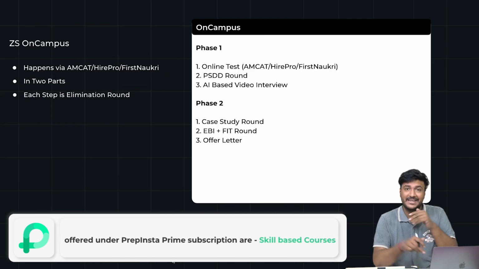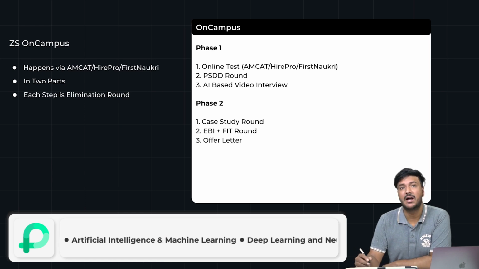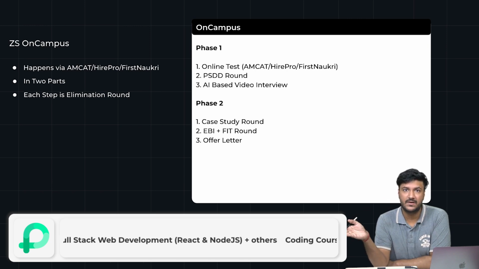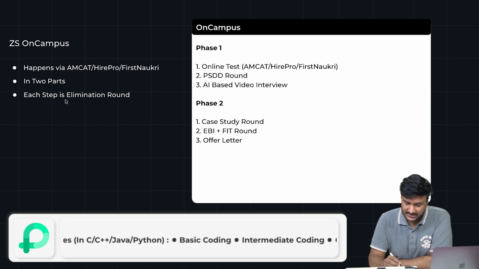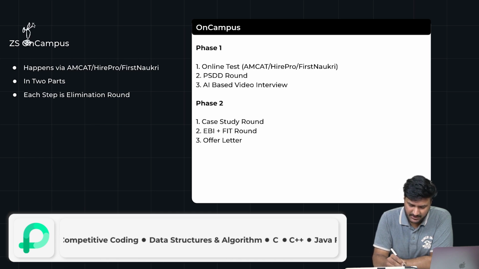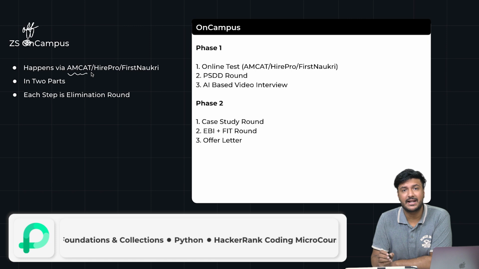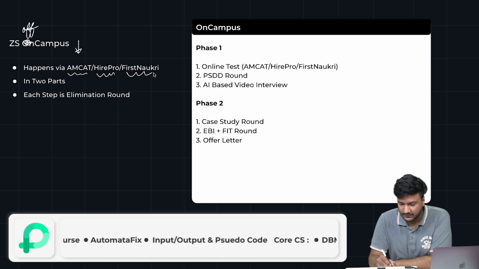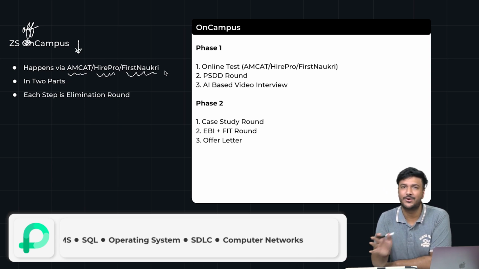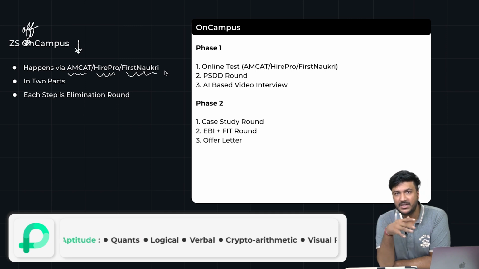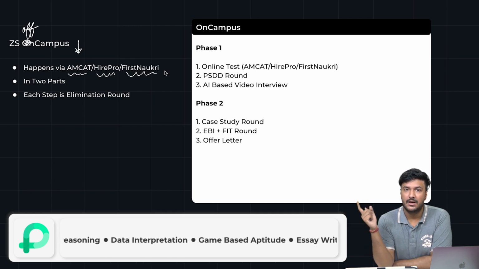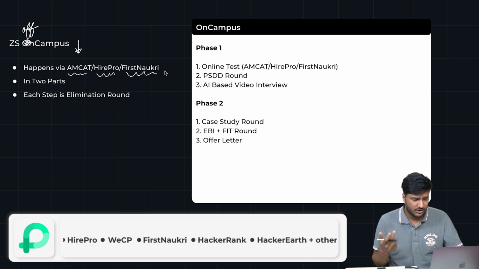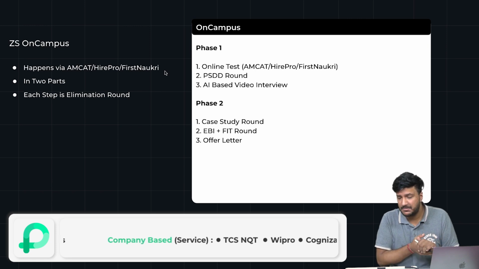However, there's a slight change that happens every year if they are hiring via off-campus drives. In the month of December to July, generally it's an off-campus drive. In that case, the platform, by mistake I've written on, it should be off here. There's a women's only drive that happens every year via AMCAT. Then they use Hire Pro and First Naukri, both equally. It's probably something like Pune's campuses use Hire Pro, and the Gurgaon office zone campuses use First Naukri because they have a separate HR team. So they do not use Talview or Alma Mapper there.